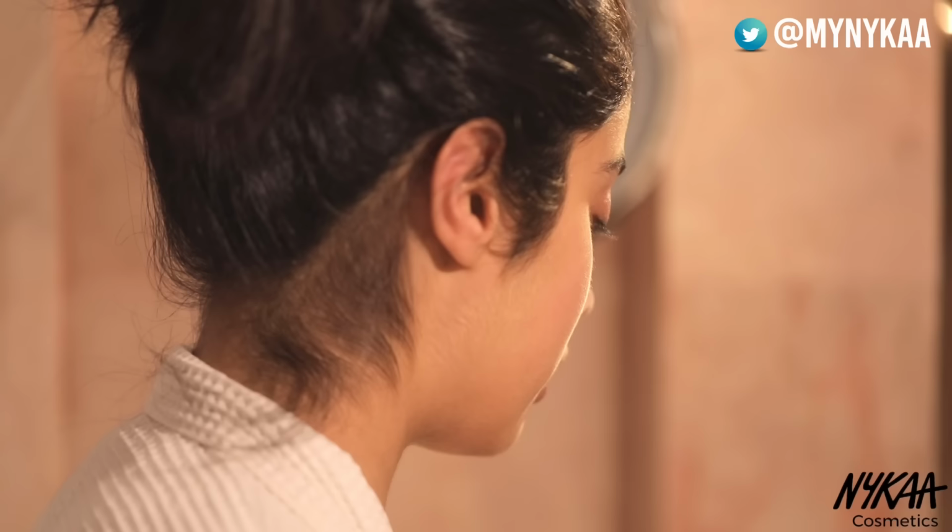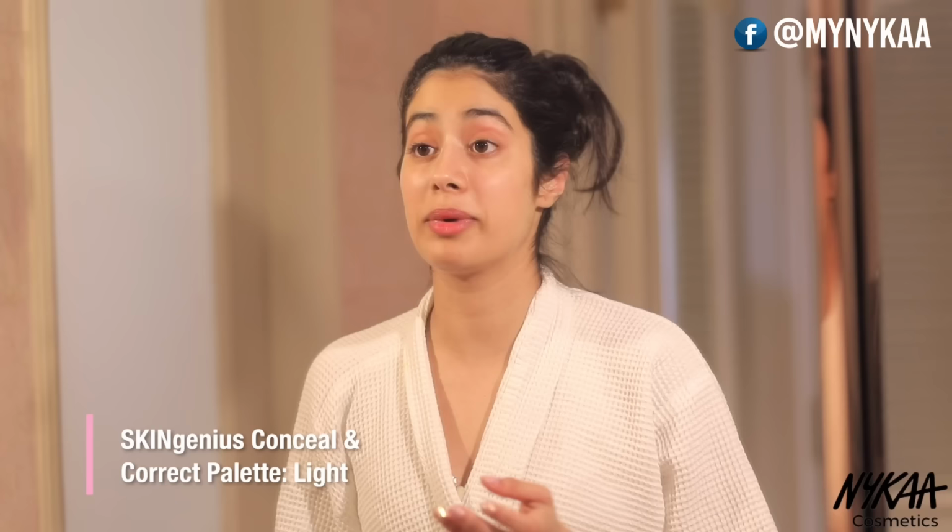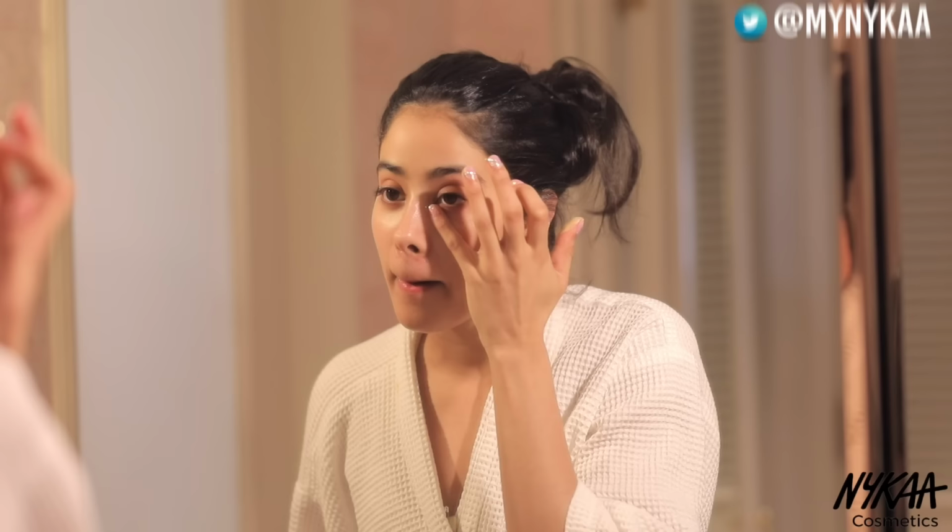So I've got my hair out of my face and I'm wearing a white dress, so I'm going to keep the look a little peachy. There's nothing on my face right now, so I'm going to start with the Nykaa concealer and I'm going to use the yellow corrector because I was told by someone that I have a yellow undertone. So I'm just going to correct a little bit under my eye. Just very little because I hate makeup when you can tell that you're wearing it. So I feel like less is always more with makeup.